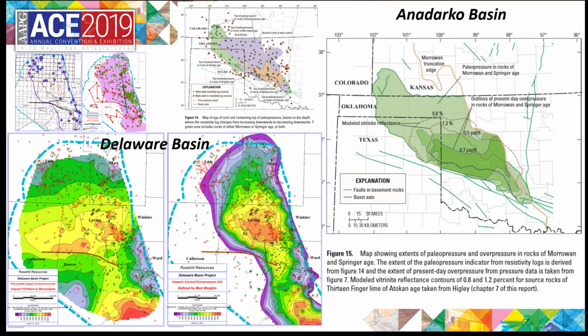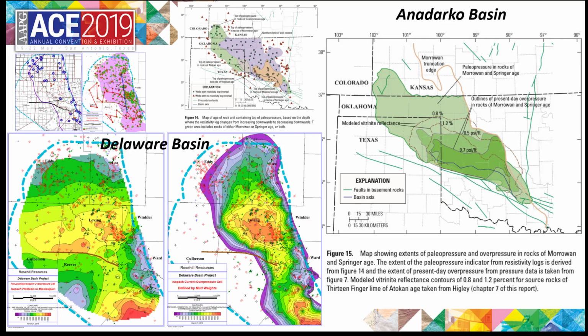And where else in the world can we find this? Well, actually you can find the same thing up in the Anadarko Basin. This study was done with a lot more drill stem tests on permeable sands. This was the outline of the overpressured area in the Anadarko Basin, and here's the current outline of the overpressured cell in the Anadarko Basin. This is the spread of data that they used to calculate that.